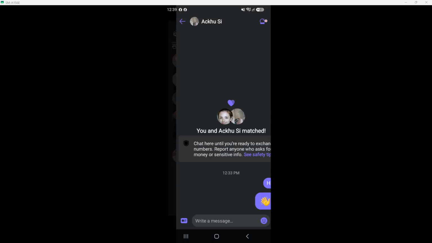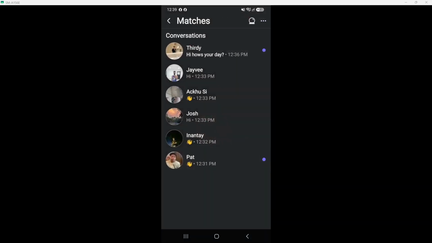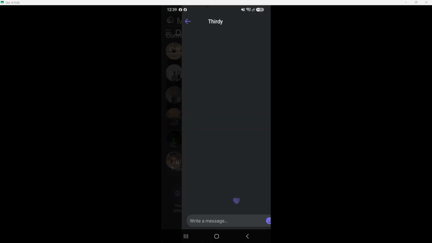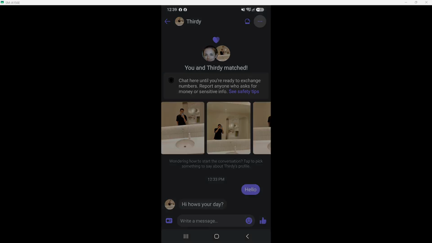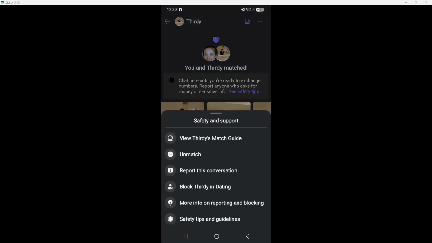Finally, tap Confirm. This action will delete the chat, and you will see a confirmation message indicating that the conversation has been successfully removed. This makes sure your changes are saved and the chat is no longer accessible. Deleting a chat can help you curate your dating experience, allowing you to focus on connections that matter to you.